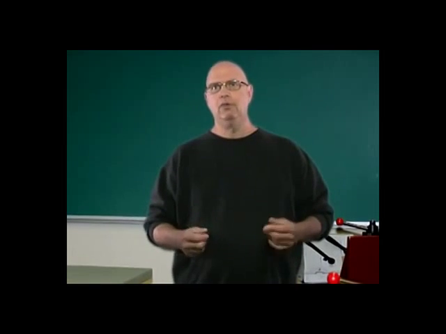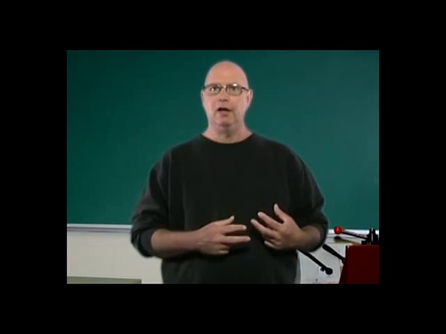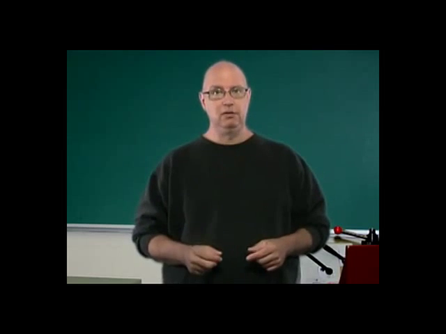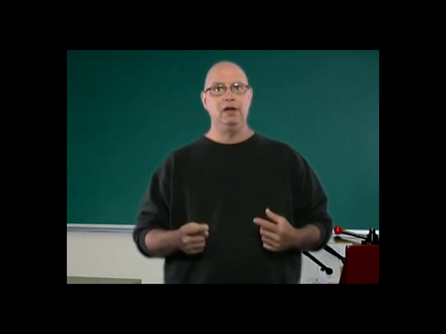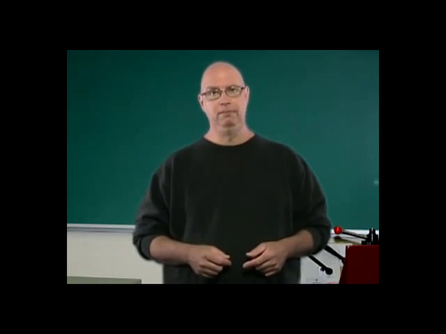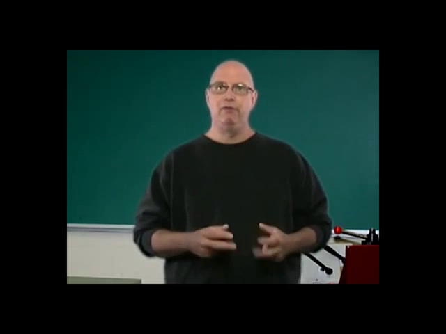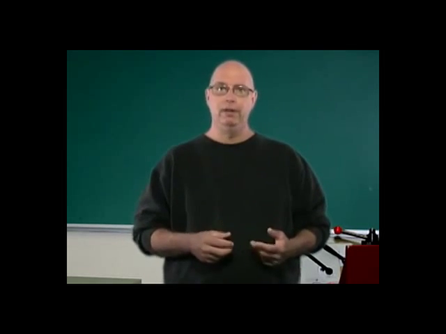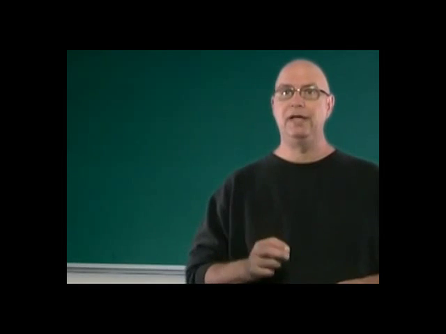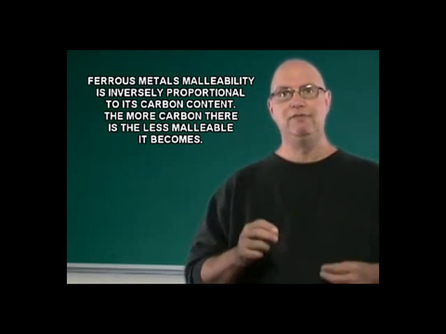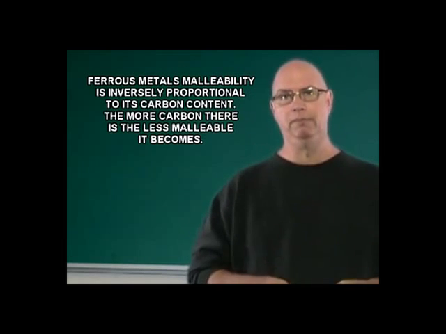So let's start with the cast iron side of the equation. Cast irons contain iron and carbon, but are not steels for two reasons. First off, the carbon content is way too high. Secondly, they are not mechanically formed. They are poured into molds. Now, they are not mechanically formed because their high carbon content makes it very difficult to deform them.